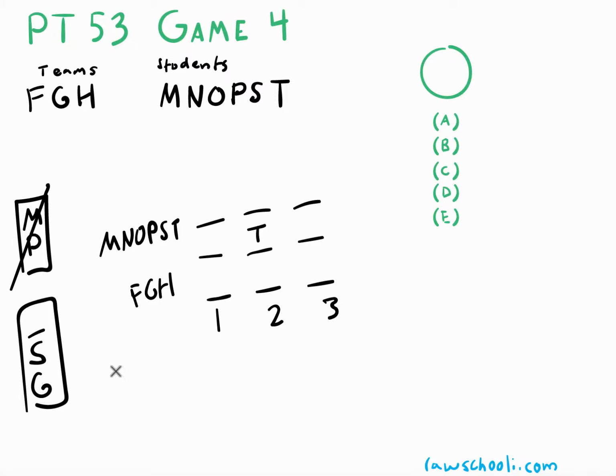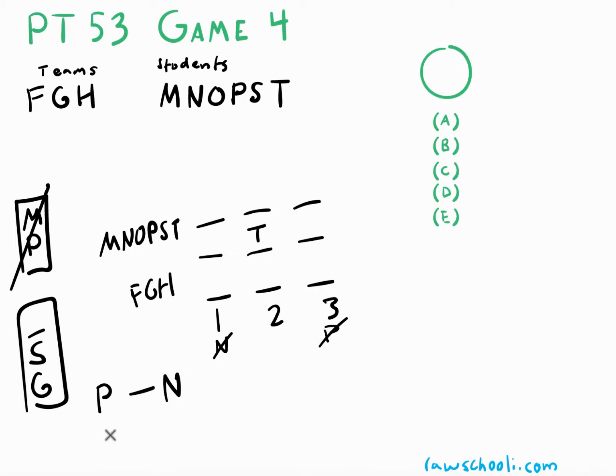Okay, next rule is that P's team places higher than N's team. So we've got P is going to be higher than N. And higher, of course, means over to this left side. This is the first place, right? So we need to see P, N. You can do little not laws if you want to. This means now that N could never be in this group, P could never be in this group over here.